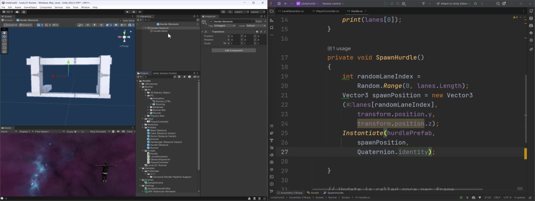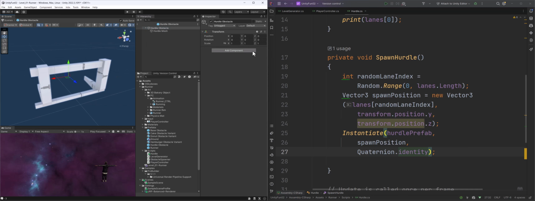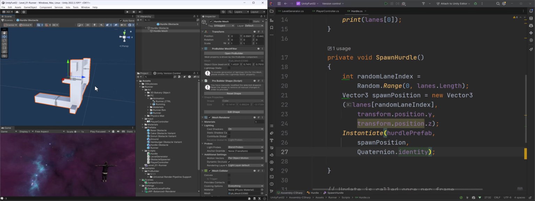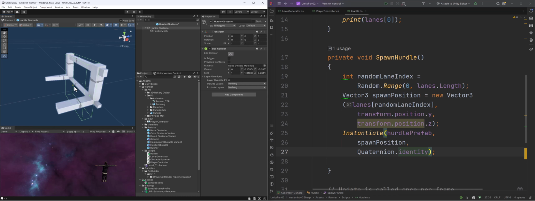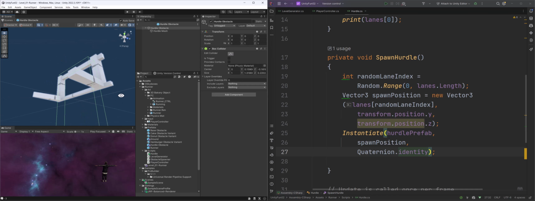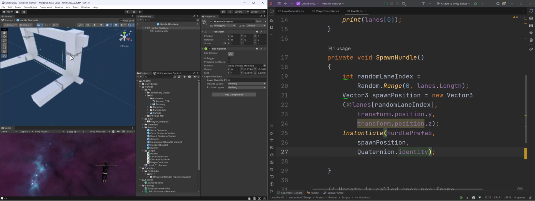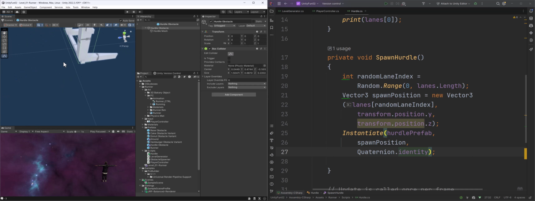Let's go into our hurdle obstacle here. What I want to do is, I have a mesh collider here, but what I really want is a box collider, just so that we can block that other stuff. And then I'm going to just kind of move this up. Now, because we're editing the one inside of our project here, we don't have to hit apply all or anything like that. It automatically applies it. So I'm just going to do it like this. It's not necessary that these legs have collision on them, just that the sides of this hurdle do, because like I said, I want my character to hit it, and then we're going to go to Mixamo eventually and just download an animation where our character is tripping.